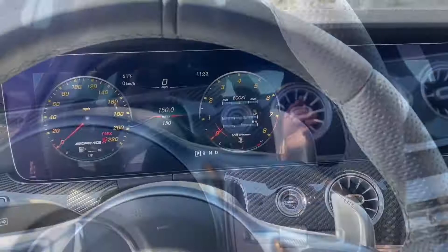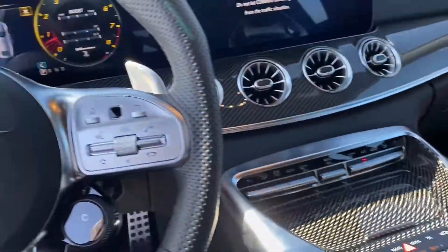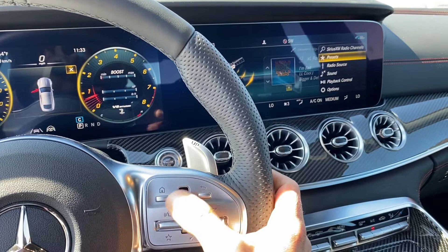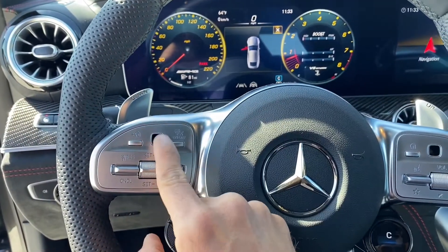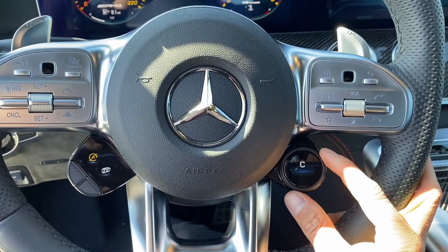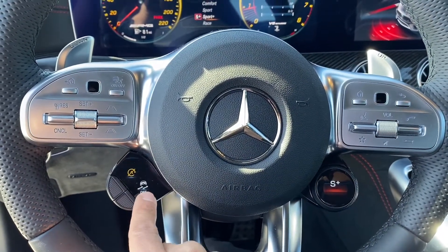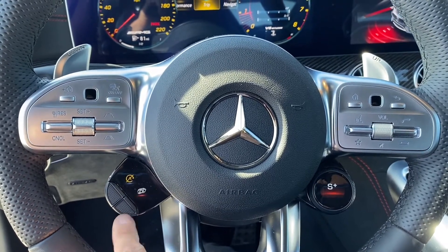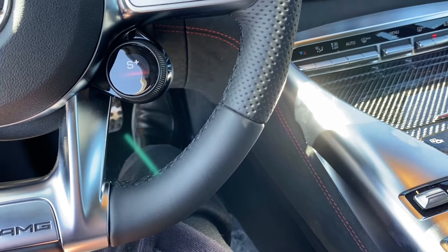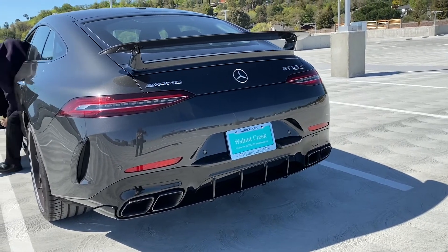You can see the gears right here — you just hit park. You've got the AMG logo right there. And this right here is your track pad, so you can use that. These are shortcuts. You've got volume right here. You can actually swipe left, right, up and down. Hit home — so this one controls that screen, this one controls that screen. You can hit that back. Your cruise control. This right here is your AMG drive unit, so you can actually change from comfort, sport, sport plus. You can hit that to change these little shortcuts here, and when you tap that it'll actually adjust your exhaust notes. It's got a nice pop to it.